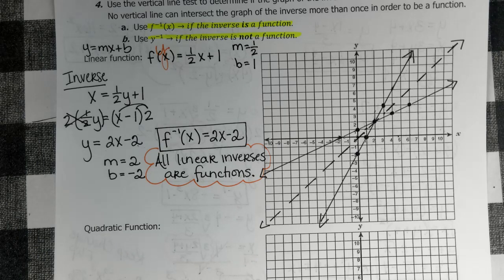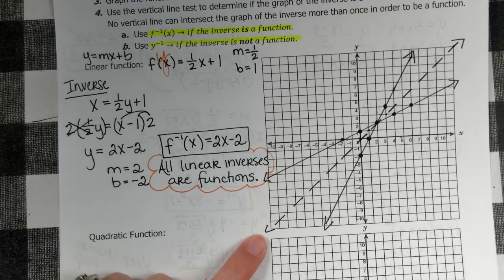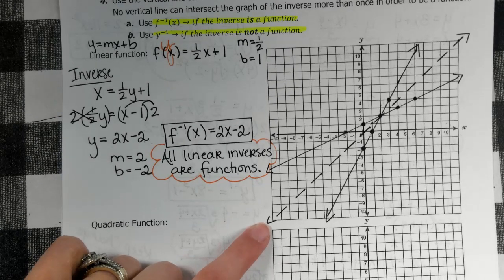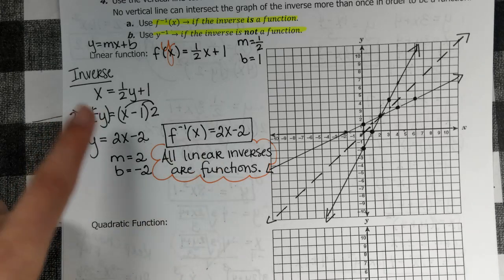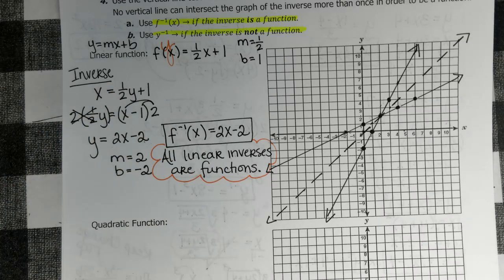Do we understand what we did? You always have your axis of symmetry, because that's your reflection line. You graph your original if you want to do that first, find your inverse algebraically and graph it. And then you do the vertical line and see how many times it crosses. If it only crosses that graph once, it's a function. If it crosses it more than once, it's not a function.